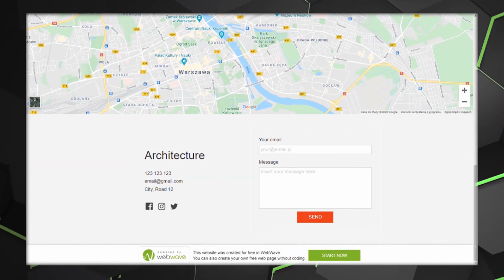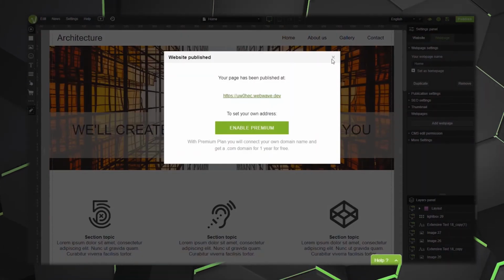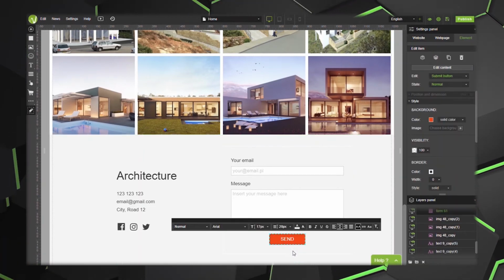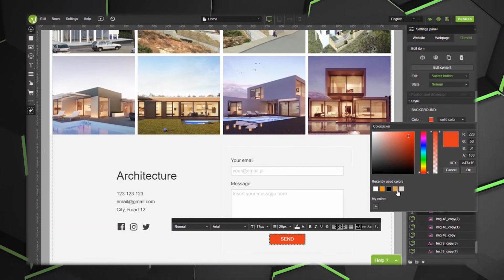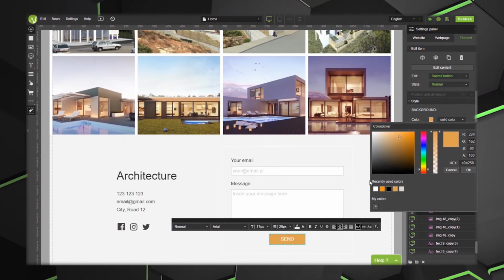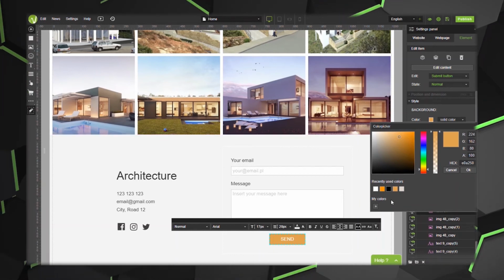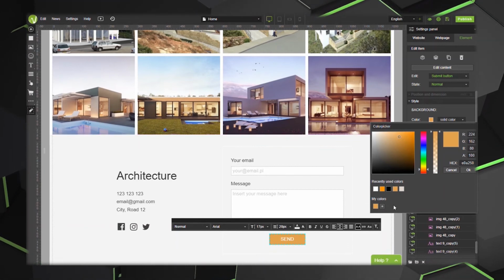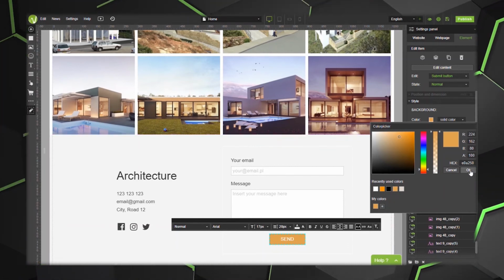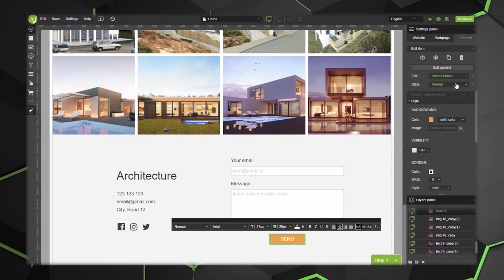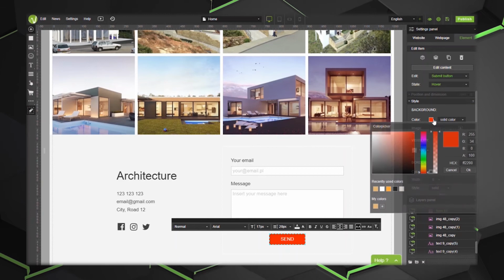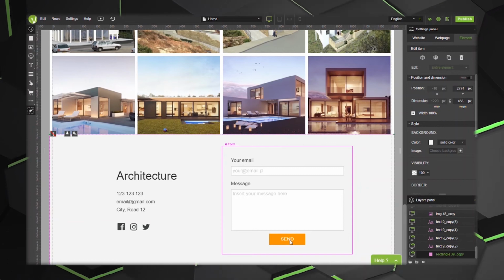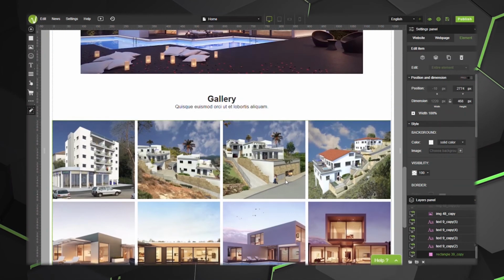One thing we forgot is to change how the send button looks. So we'll just do it right now. Just change the color to one that we used before. As you can see, you've got this recently used color. You can also add your own colors. Like these are the recently used colors, and these are the colors that are stored for you by you, so that they will not get messed. Again, change the state to hover and change the color to this one. Yep, our contact form looks great right now.